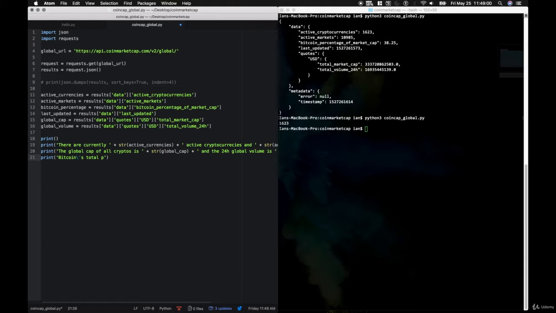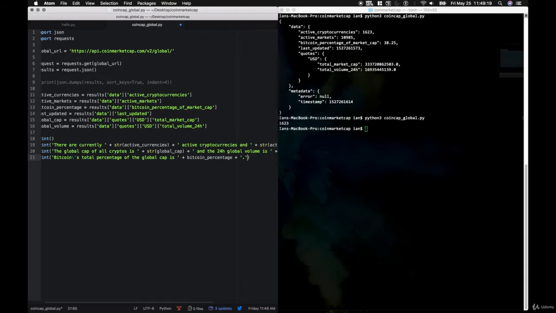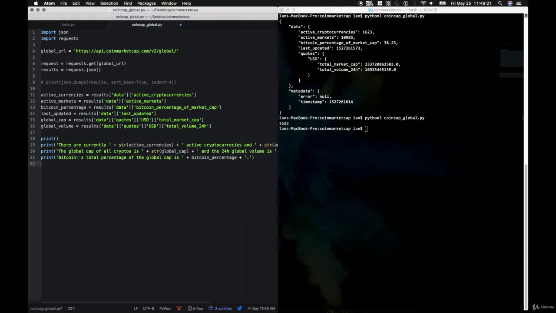So we'll say Bitcoin's total percentage of the global cap is Bitcoin percentage, and then we'll say when it was last updated.